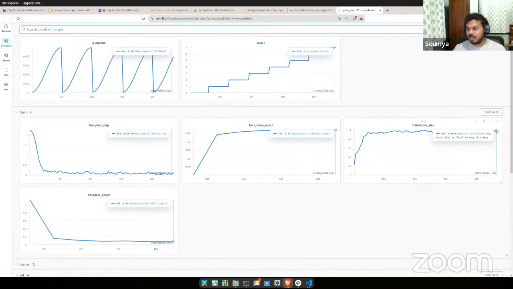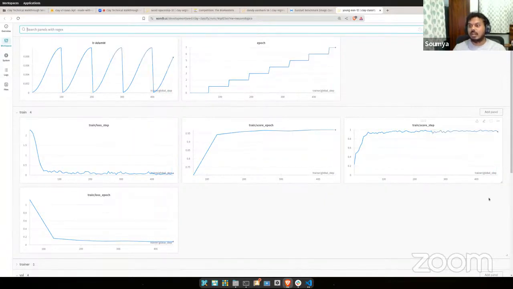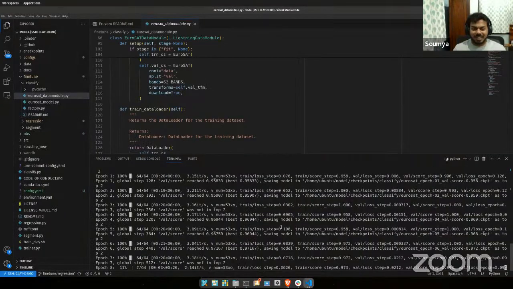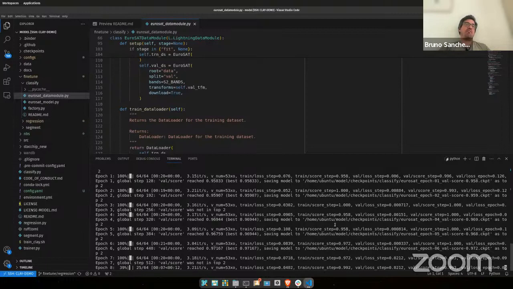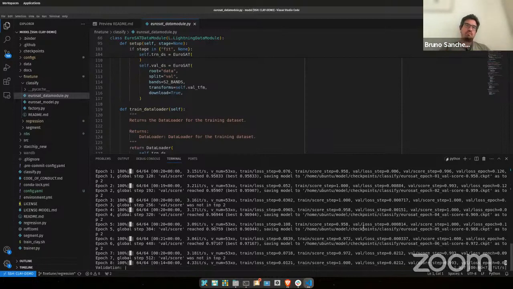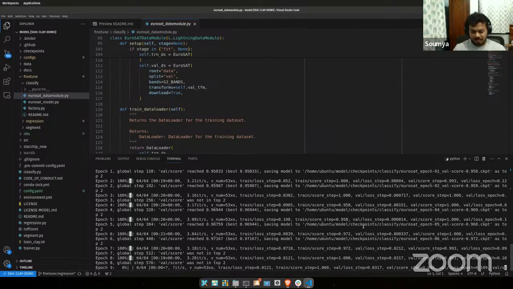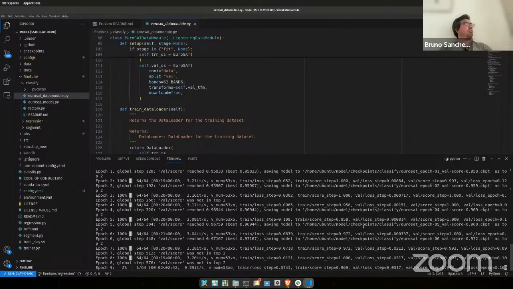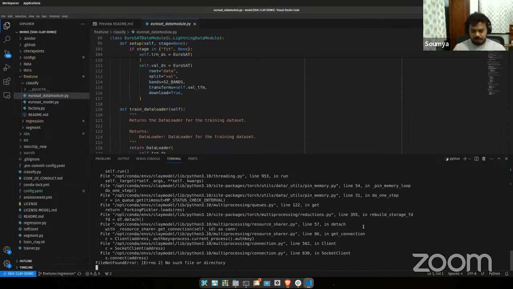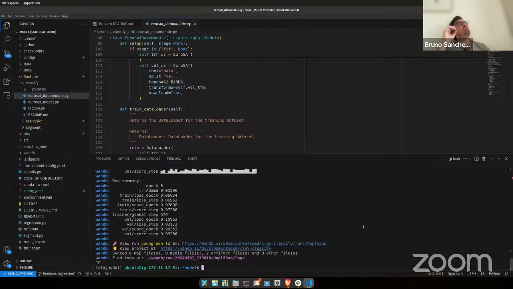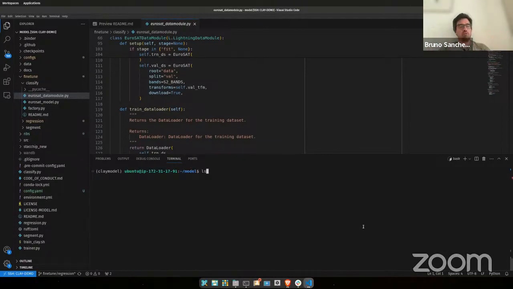Yeah, 98.4. I've trained it for like 20 epochs, but I've never seen it go higher. But I mean, if you wanted to go to 99, which is not the point of this, there are a lot of hyperparameters to change, to do things differently. Yeah. And unfreeze the encoder. Or you can also unfreeze the encoder.